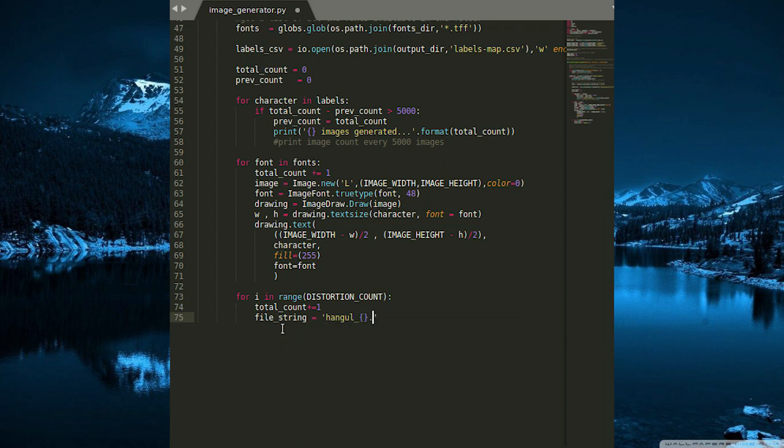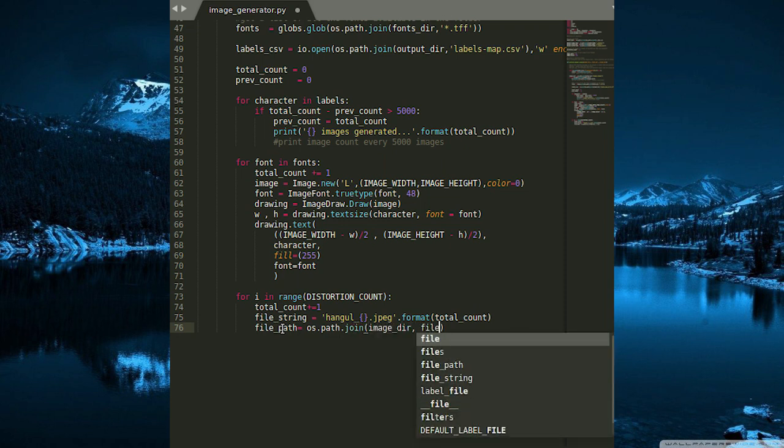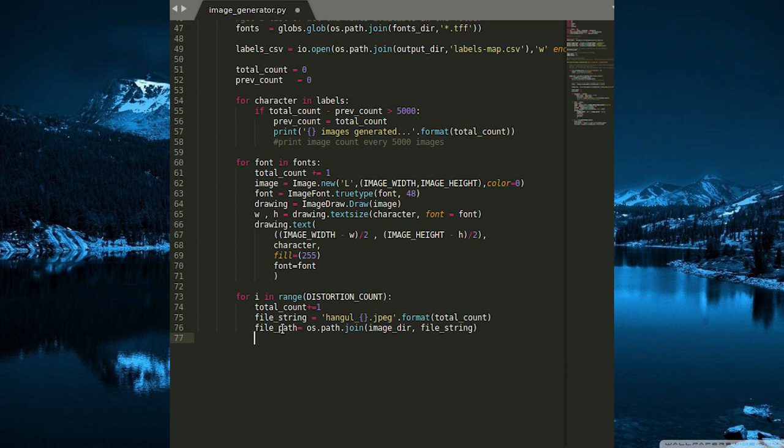And then we're going to create a drawing, which is going to use ImageDraw from the Pillow library, and then we're going to specify the width and height of the image, which we had saved earlier. And drawing.text is the function we're going to use to create the drawing. And we're going to fill it with 255 pixels and the font that we have declared.